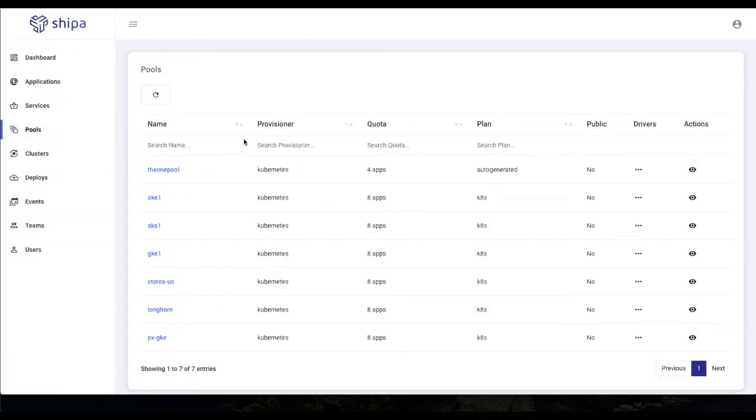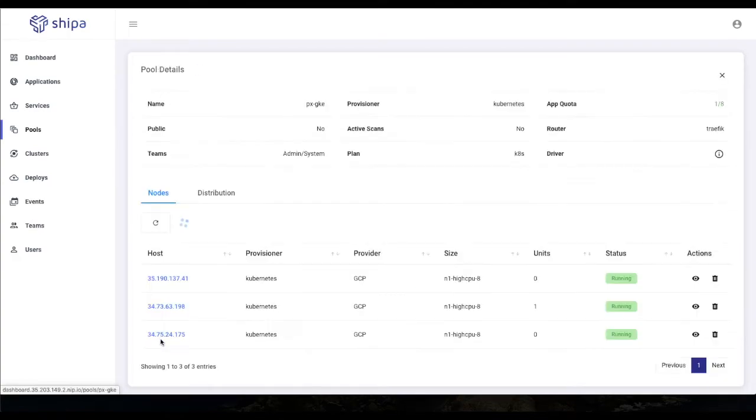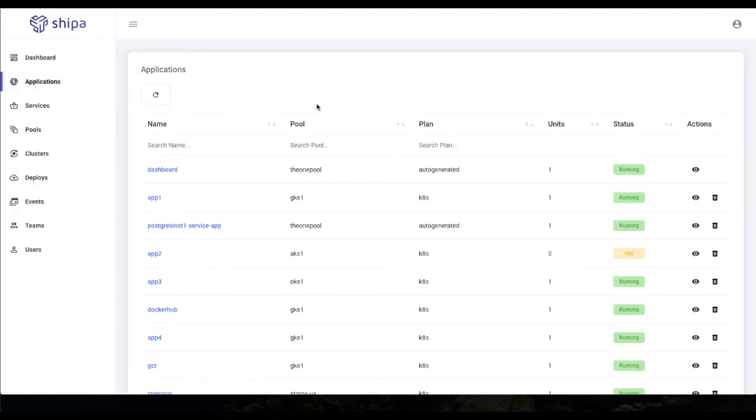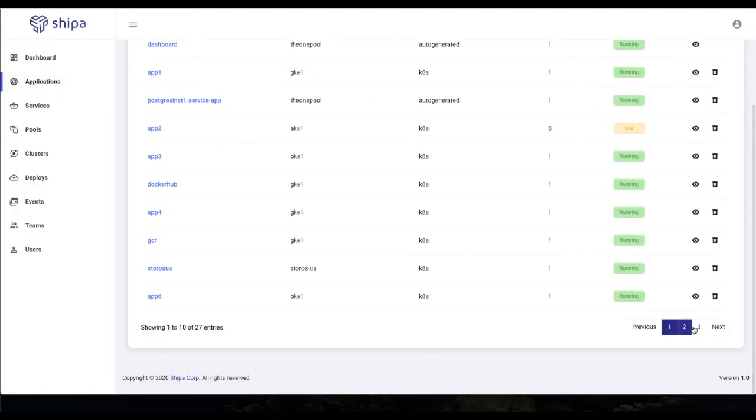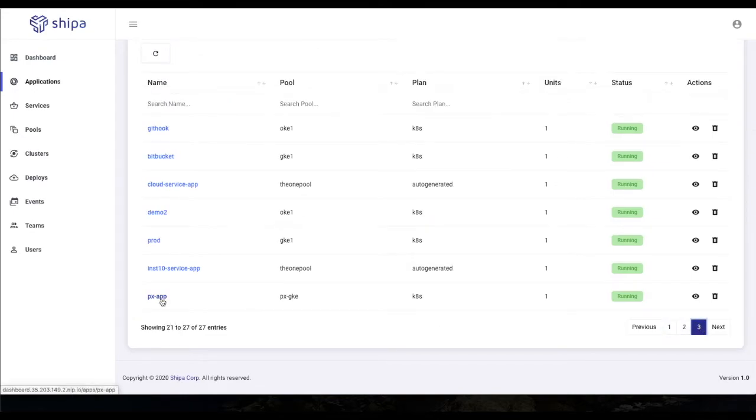When we go to our pools, we can also see the same pools or different pools for each cluster provider, and one pool for our PX GKE. So my cluster and my pools are already configured. And when I go into my applications, I can see one application already called PX app.